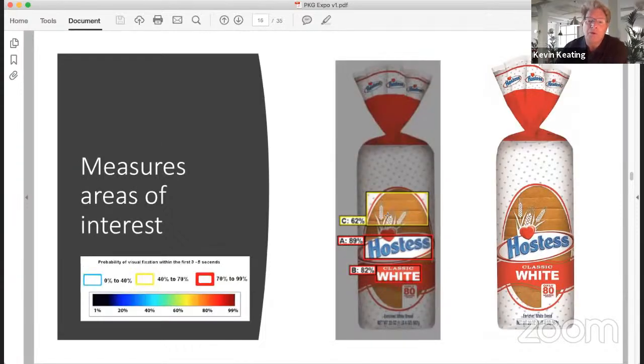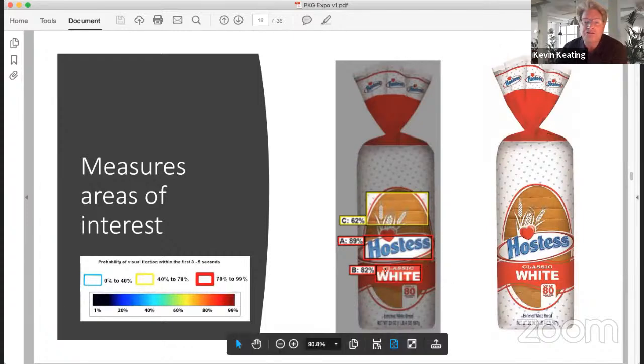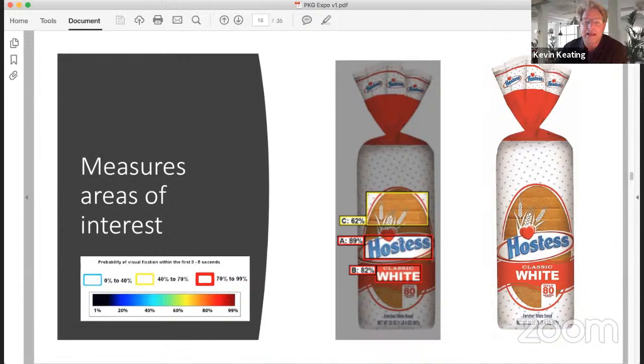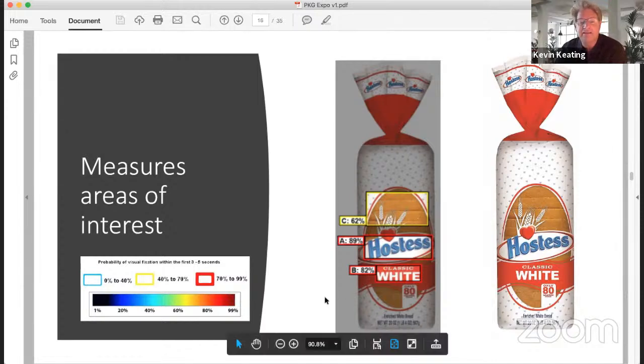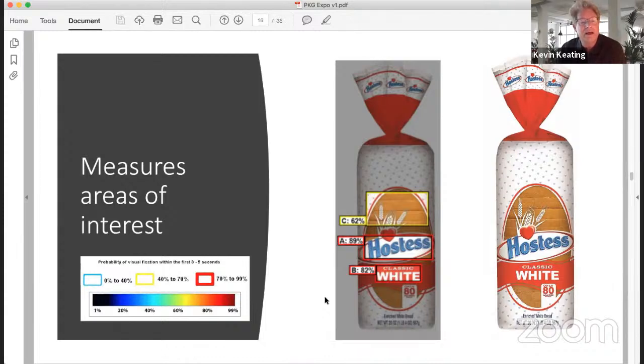So what I did was draw boxes around the areas that I wanted to be seen, and then the software will analyze those areas to tell you the probability of fixation, or seeing those areas, within the first 3 to 5 seconds.